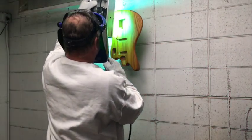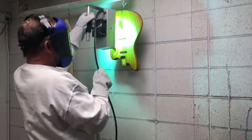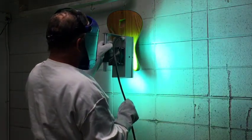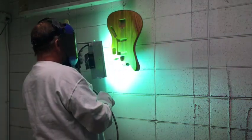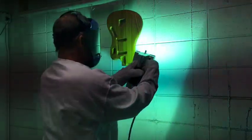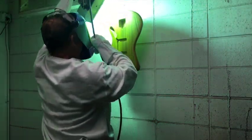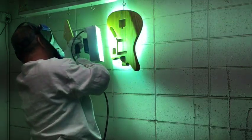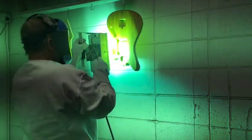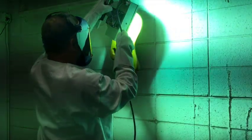So this is the UV light setup. This is the new UV light, and it just takes a second or a minute to cure this UV product. It's really cool. You have to get it, every single angle has to get some UV light, otherwise you end up with little sticky edges. And I'm still getting used to using this. I'm sure my technique will change as I get better at it.